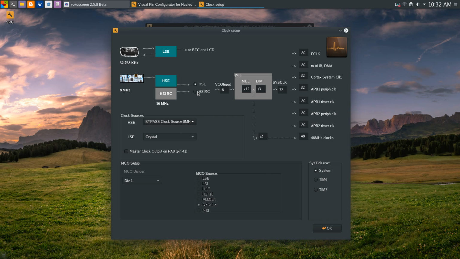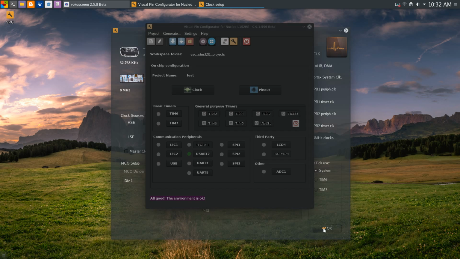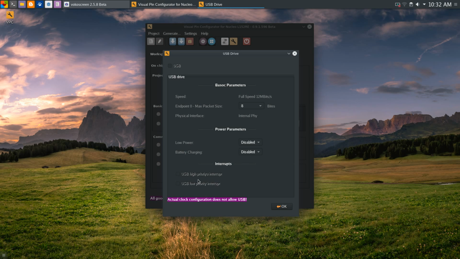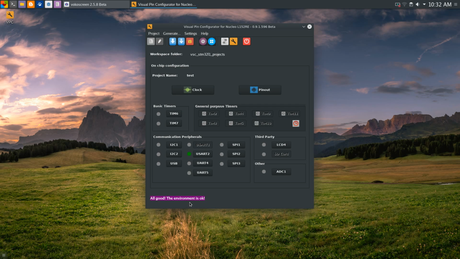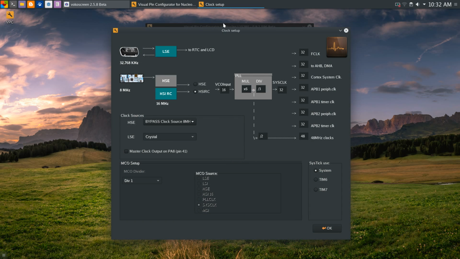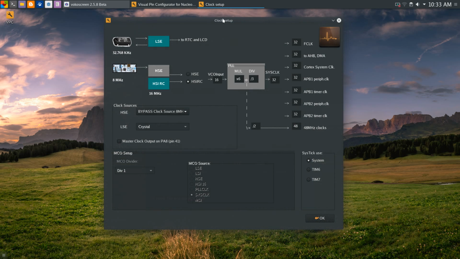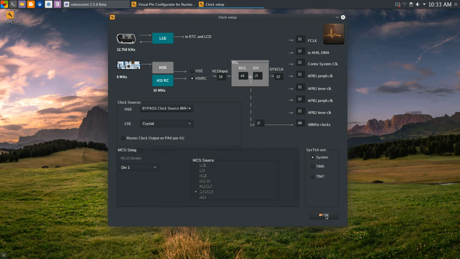If it's on internal, as I use it frequently, you can't use USB anymore, and a message appears here: actual clock configuration does not allow USB. When you see that, you must know that you have to go here and change the clock source. On a Nucleo board it's easy because you have both options, but if you have other hardware, it depends on what you use.